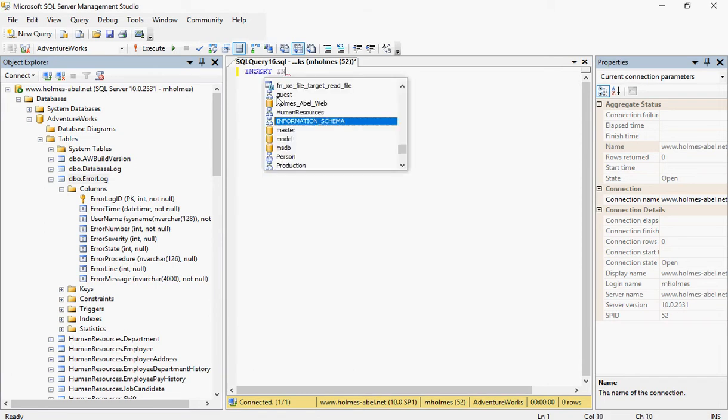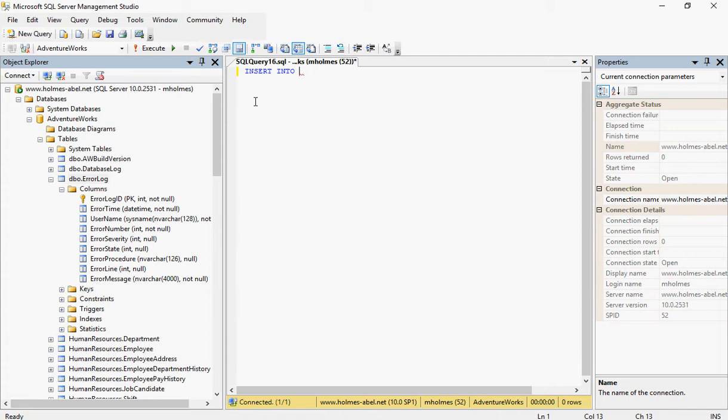So it's insert into, and then whatever the data table name is. So in this case we're inserting into here. And then I want to specify by the column name.